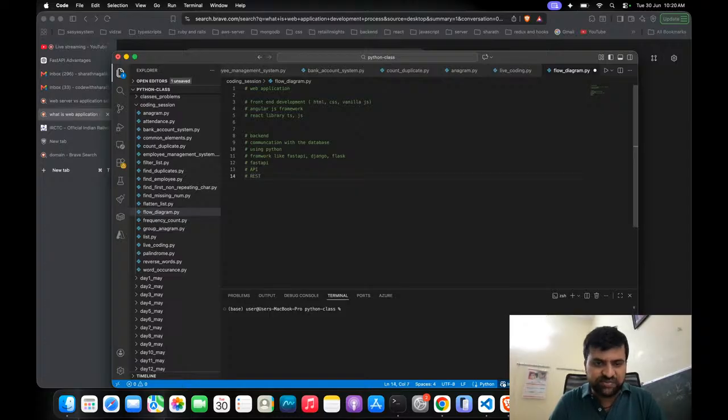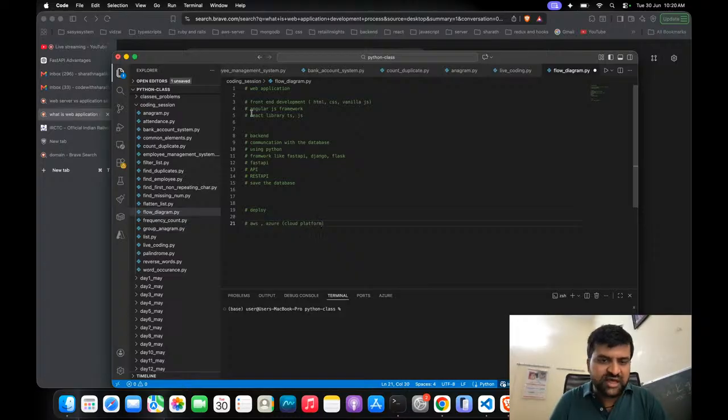We will spend time on REST APIs to communicate with the database and save to the database. Once you have developed it, you will deploy the code. Where will you deploy? AWS, Azure. These are all cloud platforms.